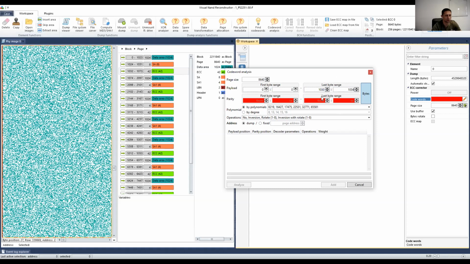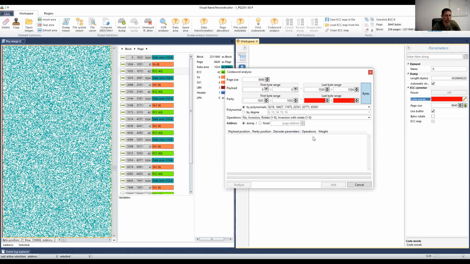So we set a range, it's 4 bytes. And the payload area in this case will start either from 1031 or from 1035.